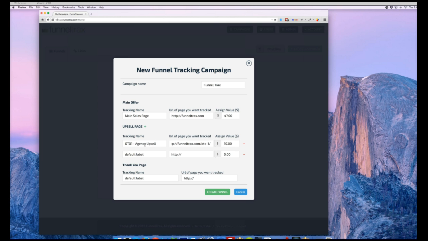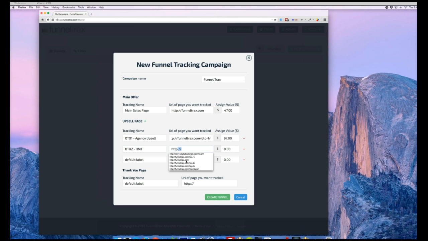So I'm just going to build out this funnel. I already have the pages pre-filled in here for the sake of time. I'm just going to add each of those pages, and whatever the price points may be, and then the thank you page. This is where they go after they purchase the product or opt in. Maybe it's your members area; for us, it's our members area login, funneltracks.com for members. That's all you need to do. You set up your main offer, any upsells or back-end offer, and then your thank you page, and you create the funnel.